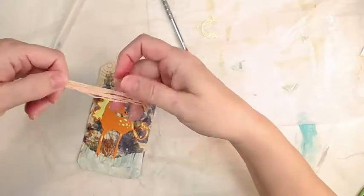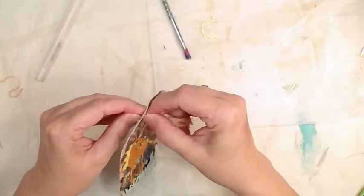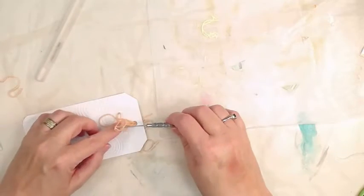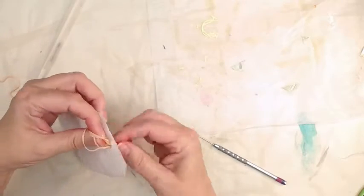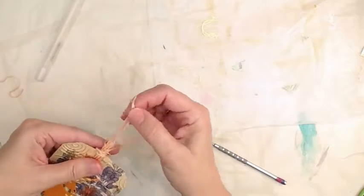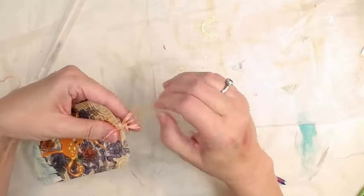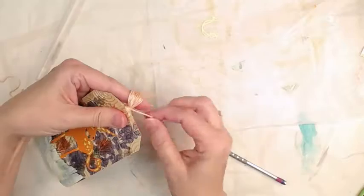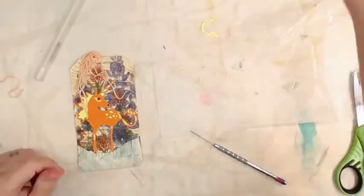So I have this lacy ribbon trimmy stuff. It's kind of round and it's very slick and slickery, and it was kind of hard to tie, but man, it sure is fun looking. And that's the only color I have, and it's a pale orange, peach, pale color. And at some point I add sentiments. I don't know if I show y'all that part. I don't remember. Maybe we'll just wait and see. We'll be surprised together.